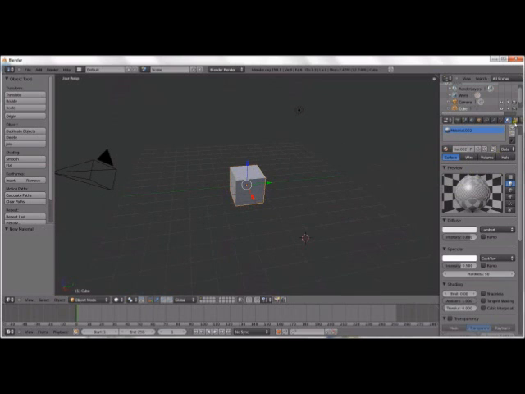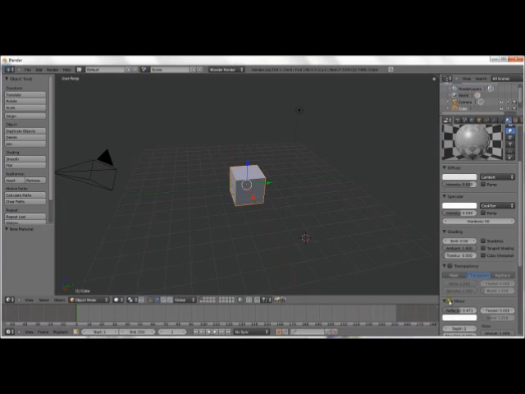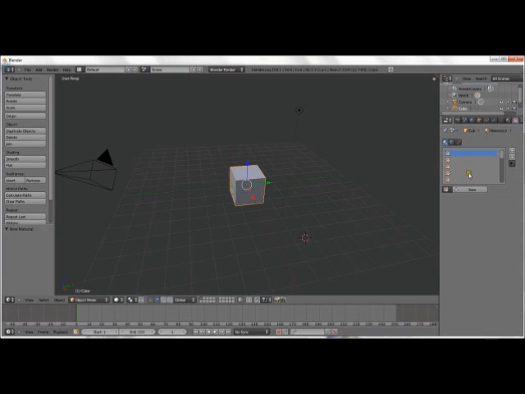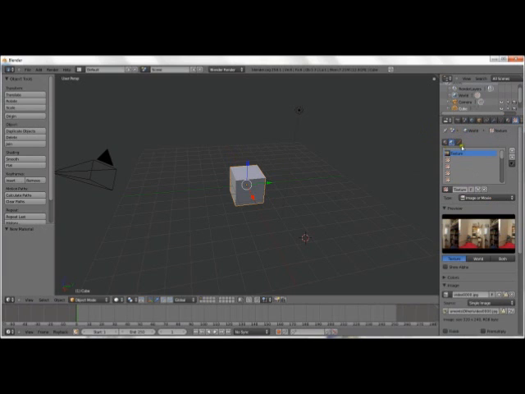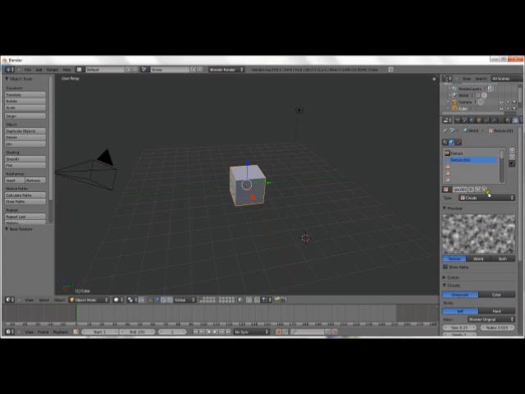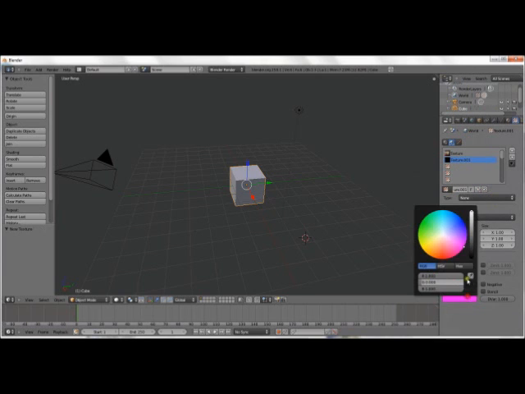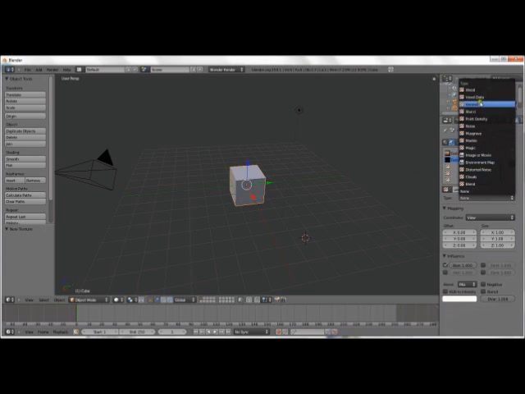So if you don't want it to reflect other things around here, then you just have to do this. This is for if you want a single object to be reflecting and nothing else in the scene at all. So select something else. You don't want that background. You can probably just replace this with, I don't know. I'm not sure how well you can do this. If you can find single image, well, that doesn't matter right now.